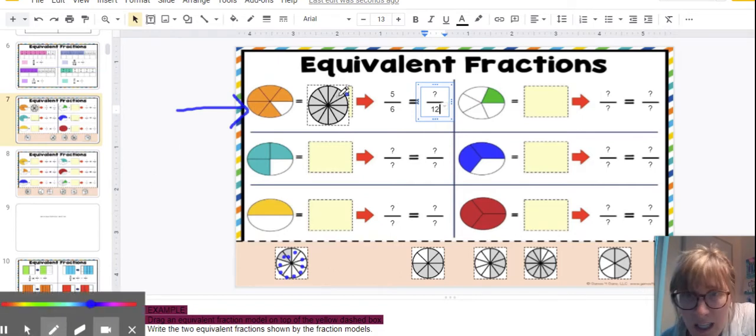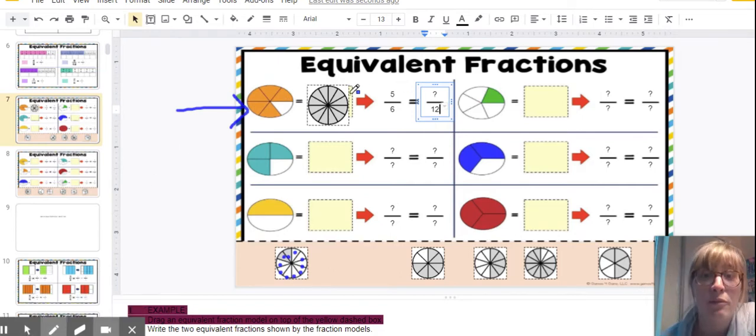So what we might do is think, okay, if we have five pieces right here, represented here, I might think about chopping each of these up. One, two, three, four, five. In a perfect world, those are perfectly cut in half. We're just going to pretend, because obviously they're not perfect, but we can imagine. When I chop them in half, I've doubled. So one, two, three, four, five, six, seven, eight, nine, 10. What was five pieces now becomes 10 pieces shaded in. So all of this gets to be shaded in.